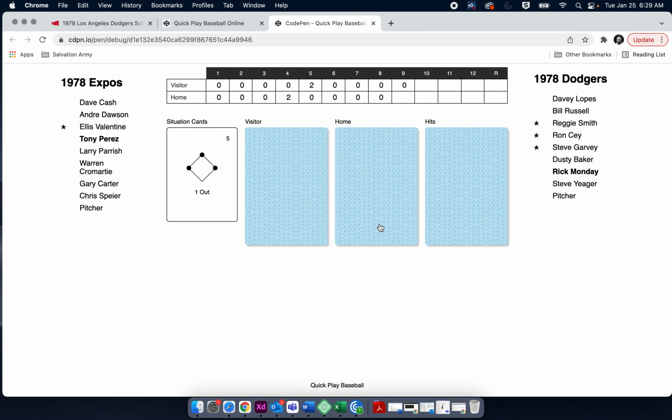I think he was the one who had the last walk-off for them, and he can't do it this time. So we go to extra innings, tied 2 apiece. Expos at the Dodgers. This is our 1978 replay. The Expos get 2 on with nobody out, and it's going to be Gary Carter to the plate. Carter makes the out, and the Expos can't push any runs across.